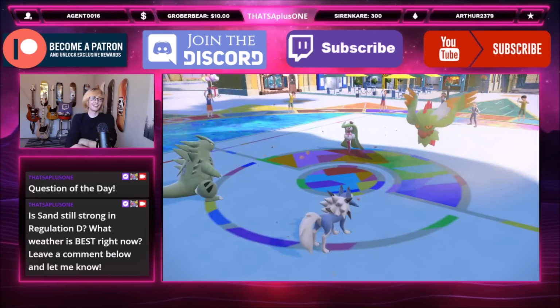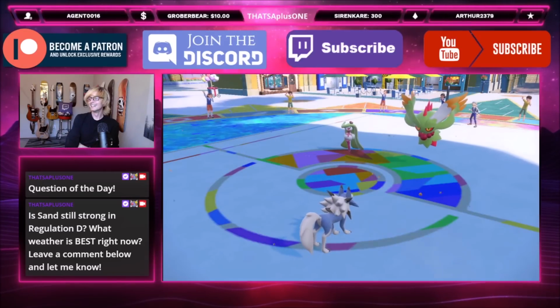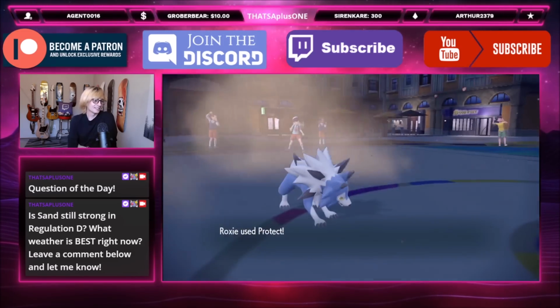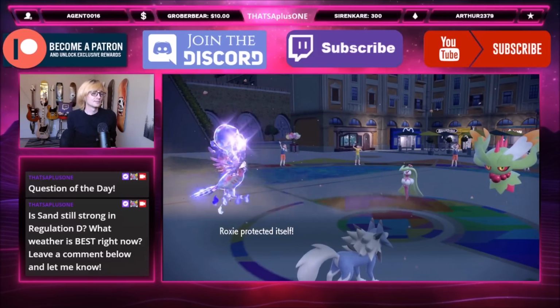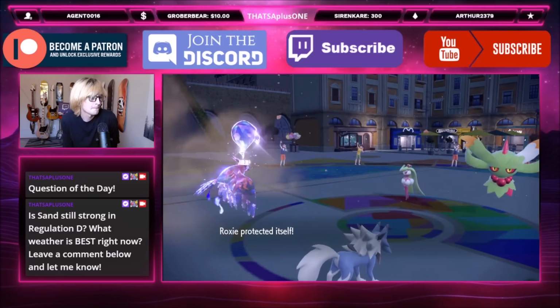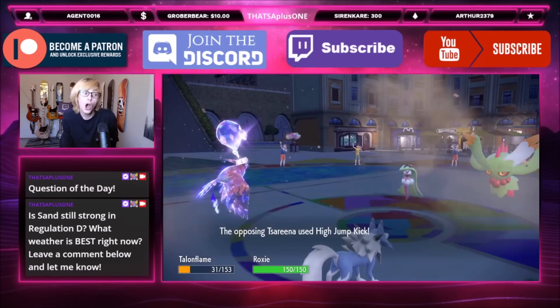Yeah, I'm doing that. You can miss another high jump kick. That's what you get for killing my Garchomp, bro. You can do whatever you want. You're gonna miss this high jump kick on somebody. You're gonna lose your flutter, by the way, too. It's gonna take out a sand this turn. I hope they don't kill my Talonflame, but like, it doesn't matter. High jump kick?